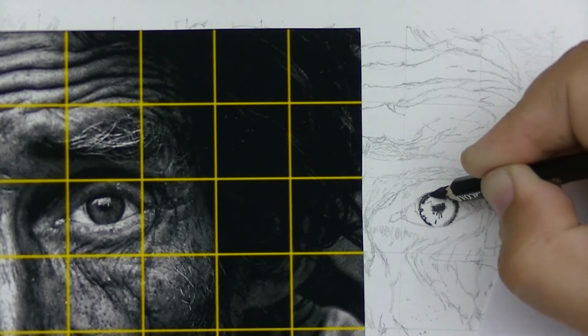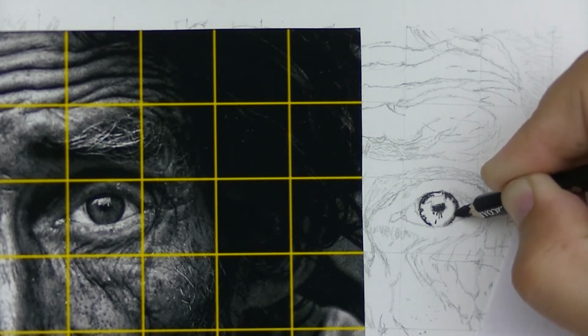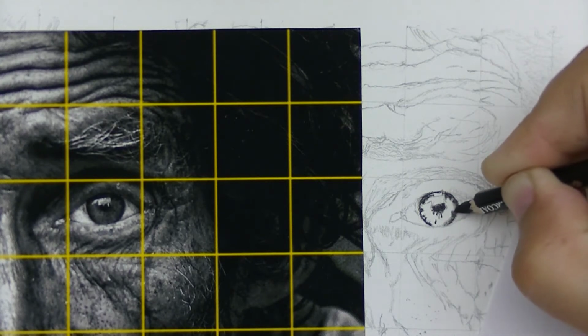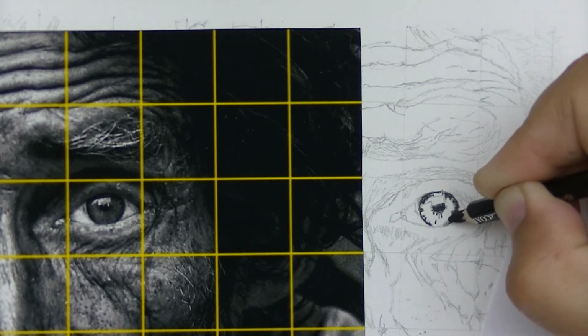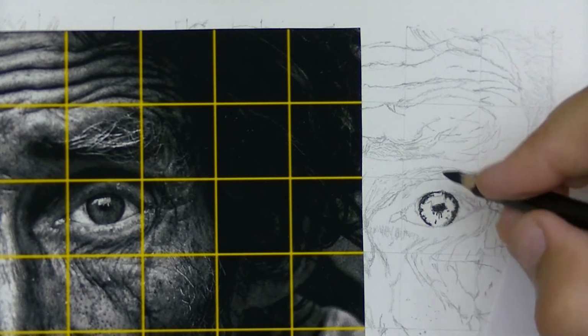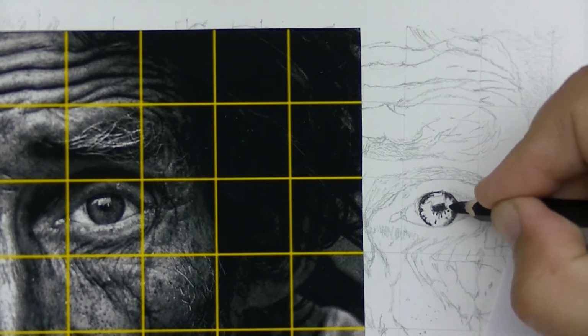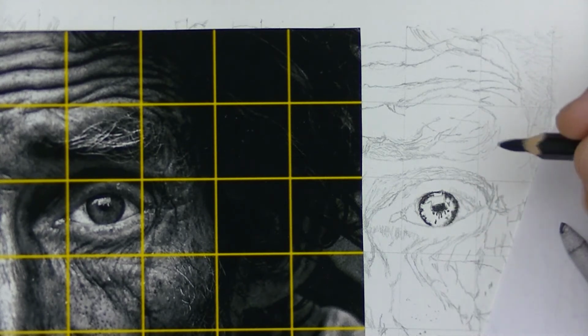And so, especially with the eyes, which in my opinion, when drawing a portrait, I personally feel are the most important thing to get right in a portrait drawing. If you do not get the eyes exactly in the correct proportions, the correct shade and everything else, your whole portrait is going to suffer, and I don't believe you will be happy with it.